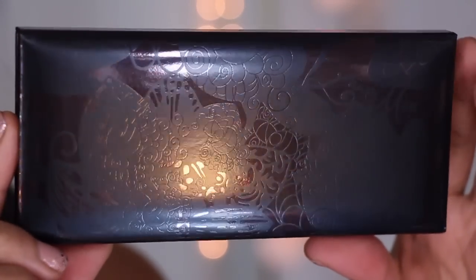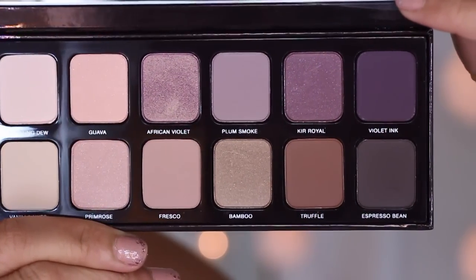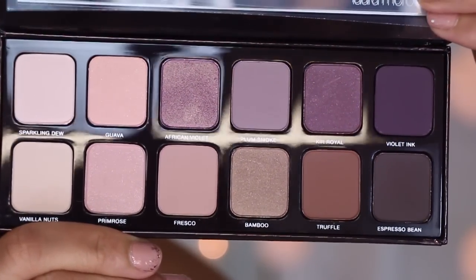And then the last big eyeshadow palette that I purchased is the Laura Mercier Artist Palette. I actually don't have any big Laura Mercier eyeshadow palette, so I was definitely excited that this came out. I know Nordstrom came out with a limited edition artist palette, but it was like $80. This was $55, and with the Sephora coupon this made it even cheaper. I know some people that have had Laura Mercier palettes before say this is similar to the very first palette that they released. I'm not really familiar with any of the releases for these palettes, so I'm definitely excited to play with this, and will definitely feature this in a Palette Friday video or a separate beauty snapshot, so definitely keep an eye out for that.